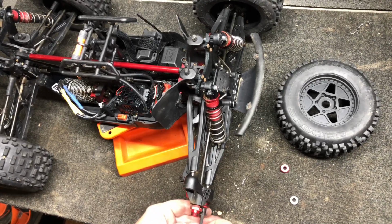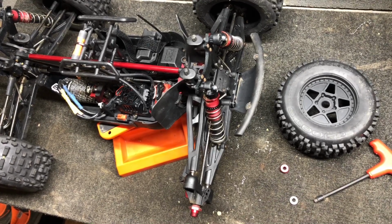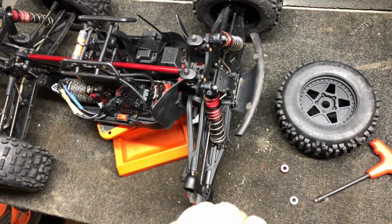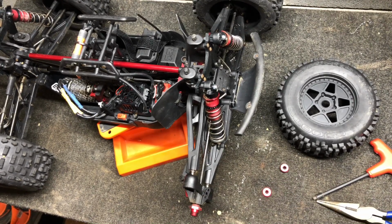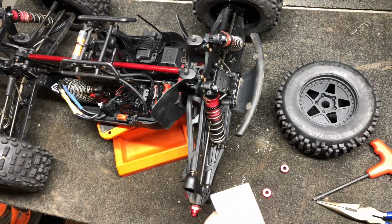They don't tend to back out as much. I've heard that the M2C Racing ones are even better. At some point I might give those a try also. But for now, I just got these in there, and they have definitely been a lot better than the stock ones. They have not been coming loose like the other ones have. Boy, this one doesn't want to come off of there. But get the old ones out of there, and we got our new ones.